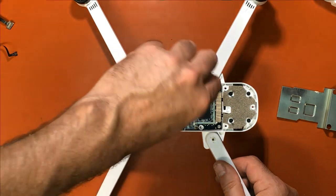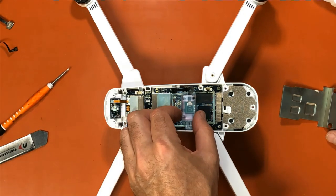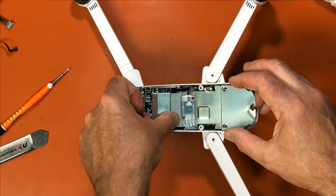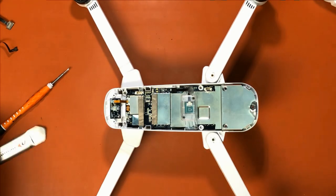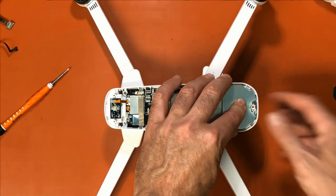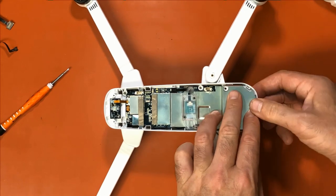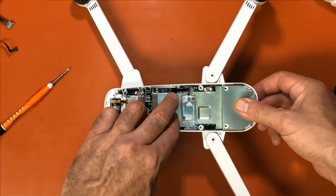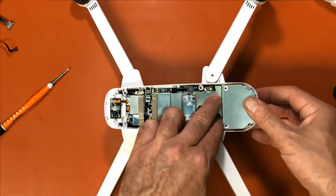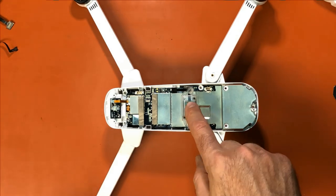So I'm going to take this screw back out now. And we're just going to lift this up, slide this under, snap it in down here, fold down our rubber pieces. And this one's been off so many times it doesn't snap back in place, but that's fine. As long as it's in place down here. When we put the cover on, it'll hold it down right there. So we're back in place here. We're going to screw this back down.